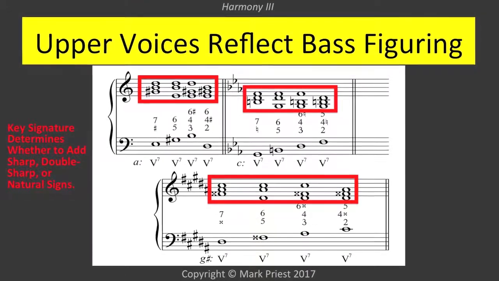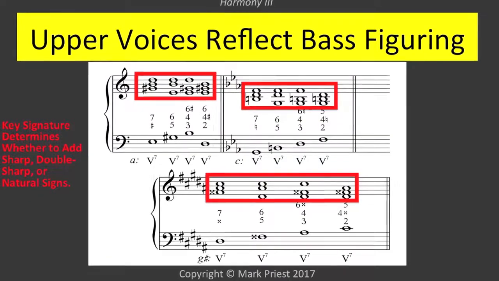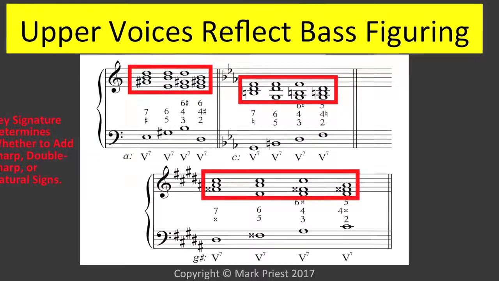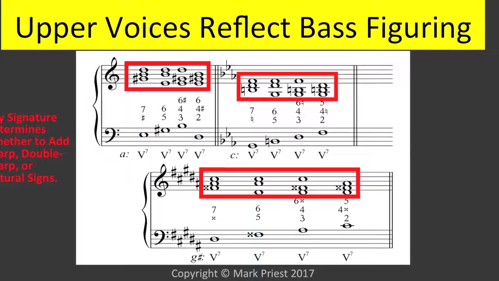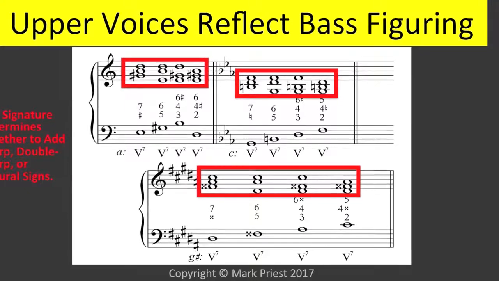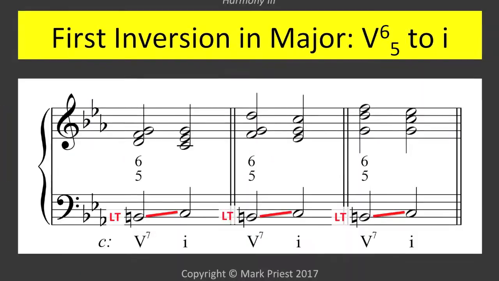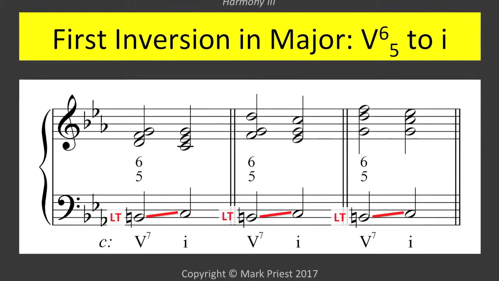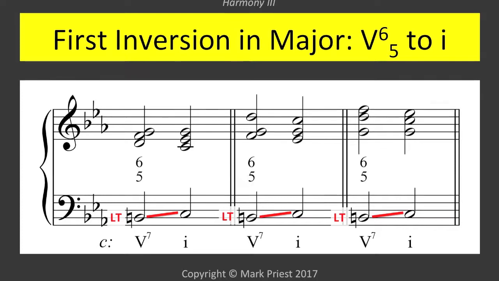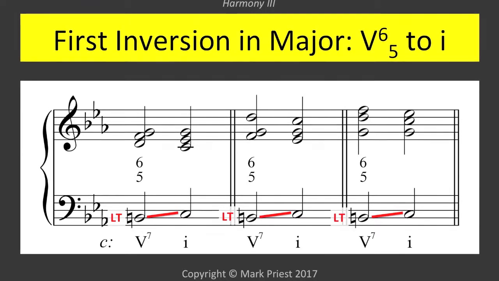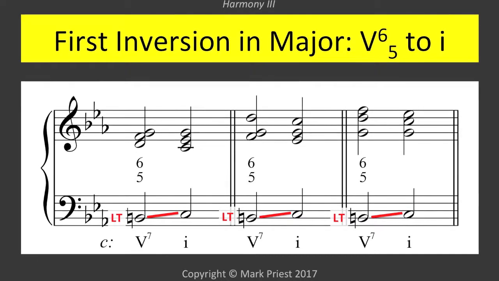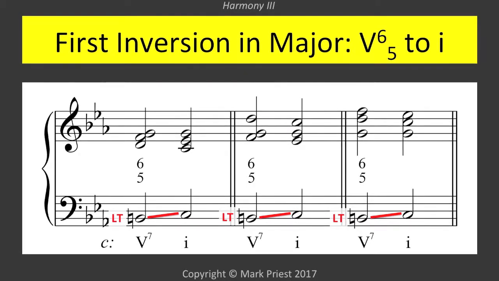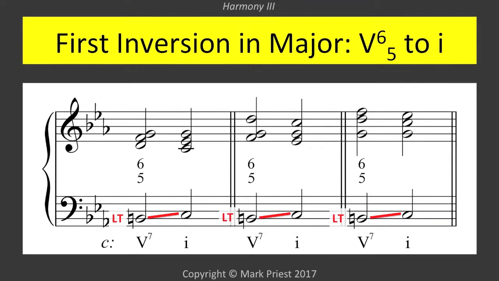All this means, of course, is that accidentals added to the upper voices will reflect those in the bass figures. To determine the proper accidentals to add to the 7th scale degree, whether sharp, natural, double sharp sign, we look at the key signature. Now we consider how inversions of the dominant 7th chord resolve naturally to the tonic, the minor 1 chord. The altered 7th degree, the leading tone, is in the bass and outer voice. For this reason, the first inversion 5/7 chord must, in practice, resolve to the root position minor 1 or tonic triad.